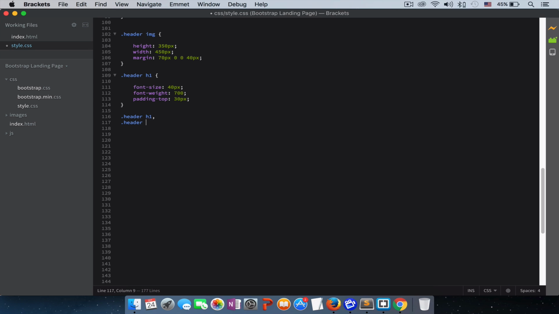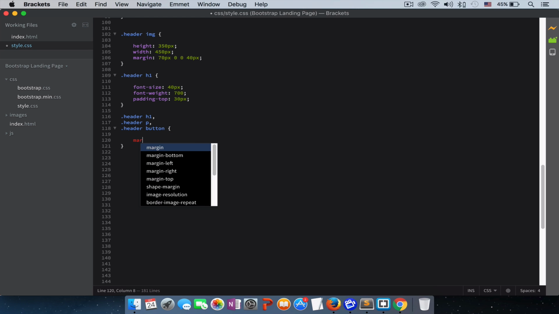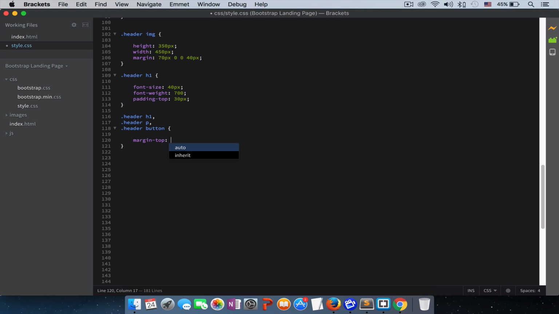Fix our header H1, our paragraph, and the buttons. Let's give them a margin top of 20 pixel.